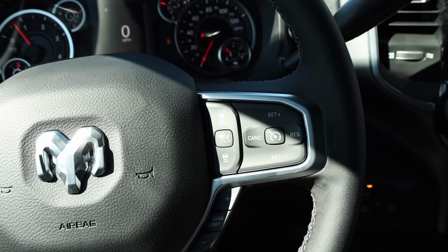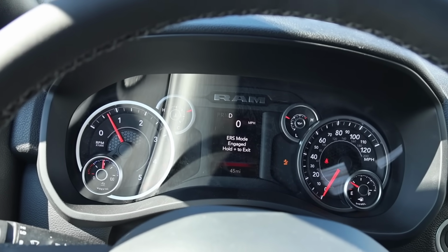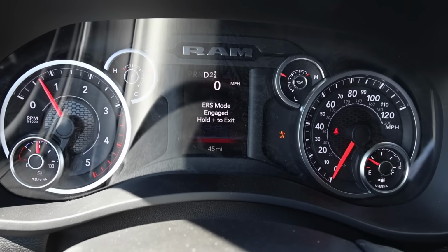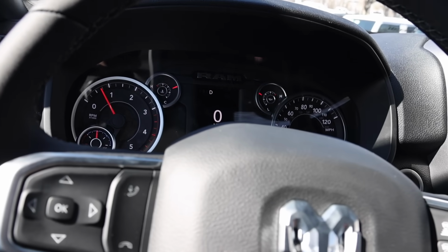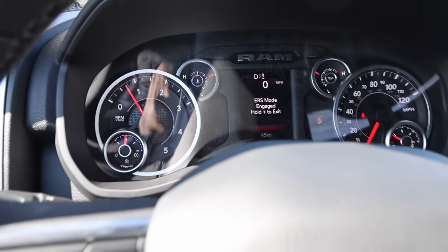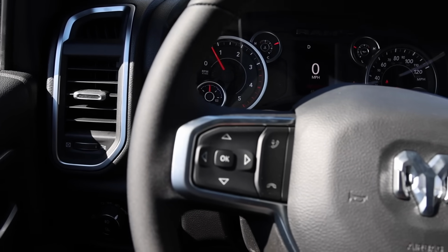Now on the steering wheel, you see it has adaptive cruise control. If you put it in drive and you lock in, let's just say you lock in 8th gear, you guys see what's happening right there? I'm going way too fast here. Okay, it's something with this. If I push it 4 times, there it is, it's working now. So you see right there, this truck basically starts in 2nd gear. So this has an FYI, okay? And when you put it in tow haul mode, it will drop down to 1st.